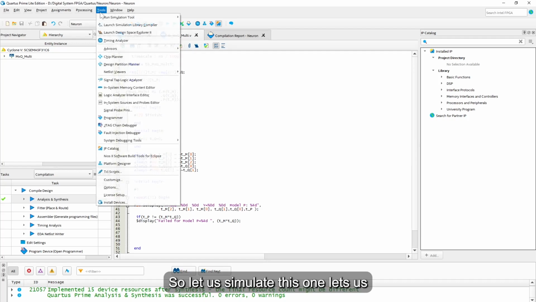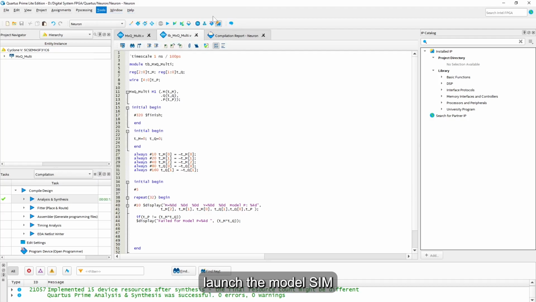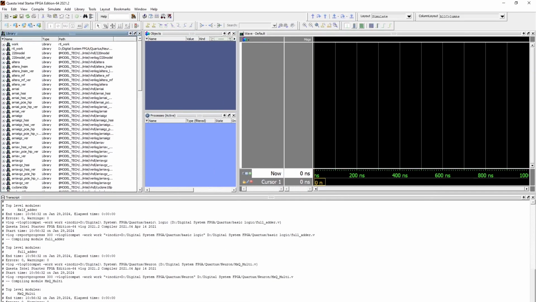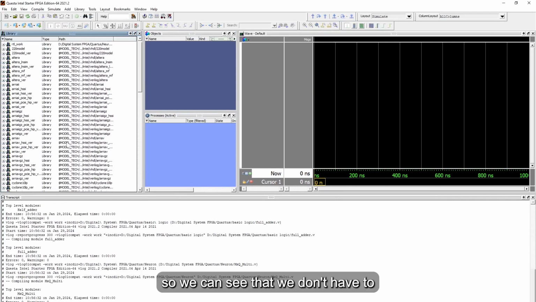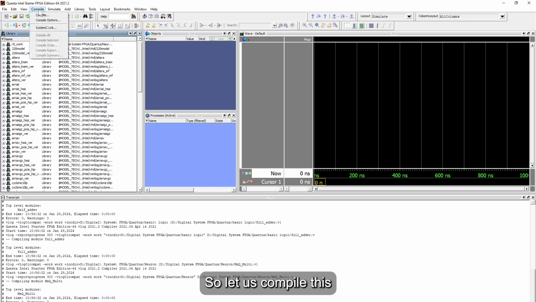So let us simulate this one. Let us launch the ModelSim. So we can see that we don't have any warnings or errors.